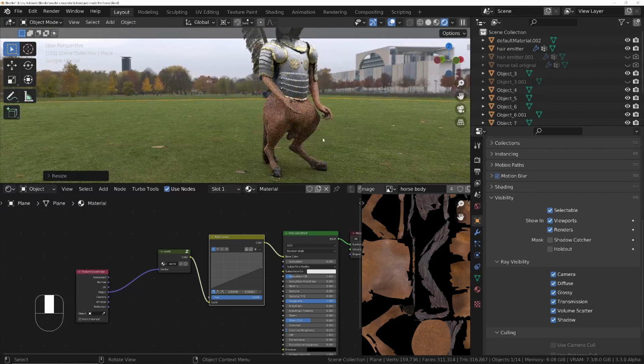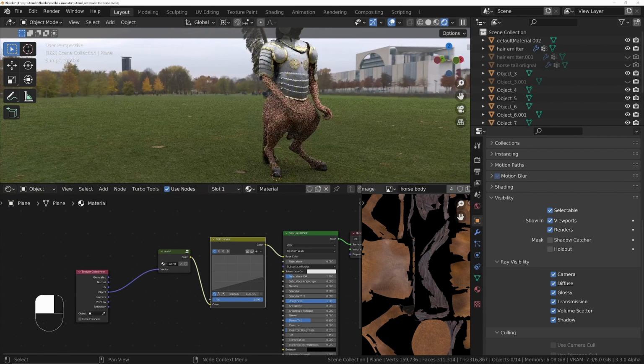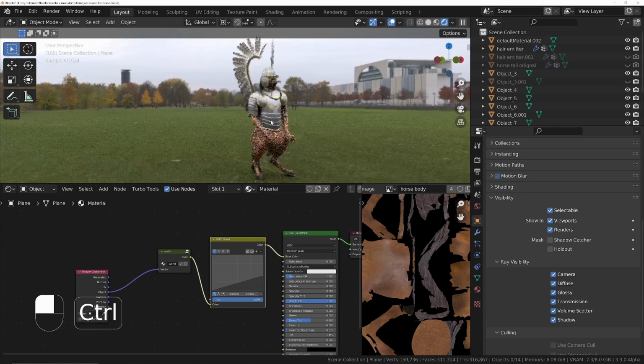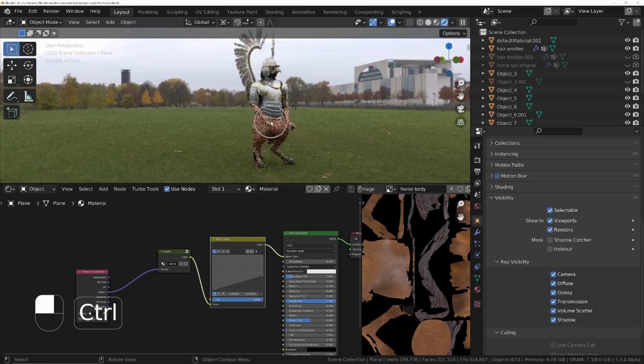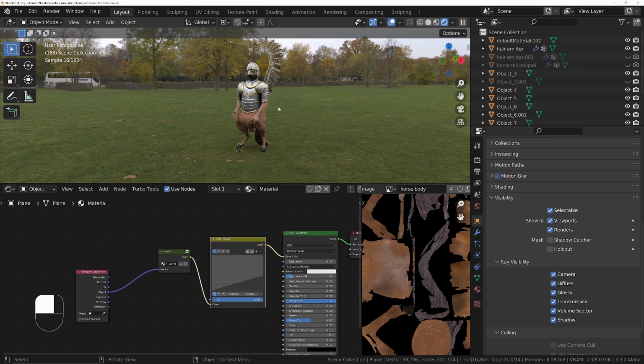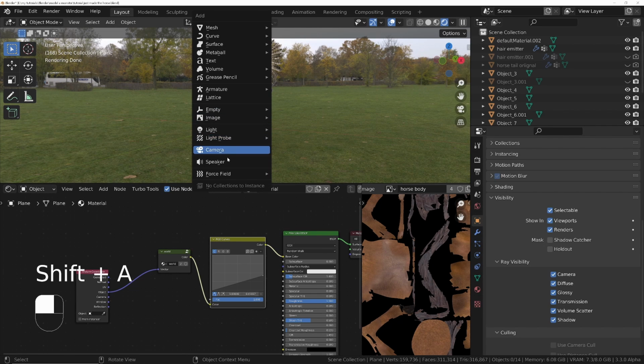So that's one way you can do it, and just tweak it until it fits in properly with the background. So about there. And that looks good, and it will also allow you to move the camera around the 3D object, and the 3D object will stay planted into place. But if you're only doing a still image, like I'm going to do here, then you can use an alternative method by adding a camera.